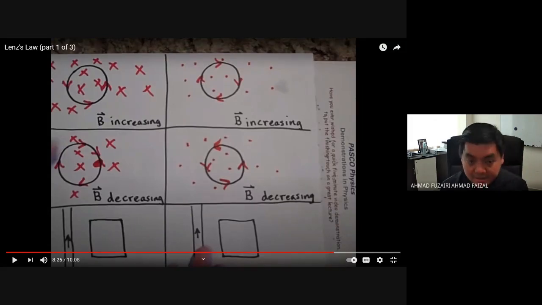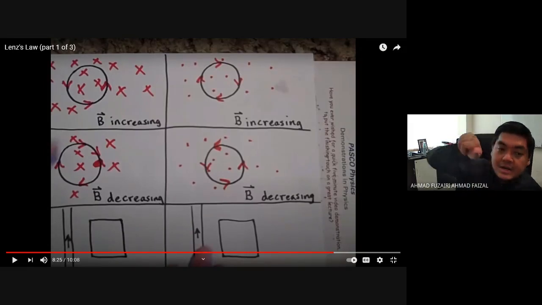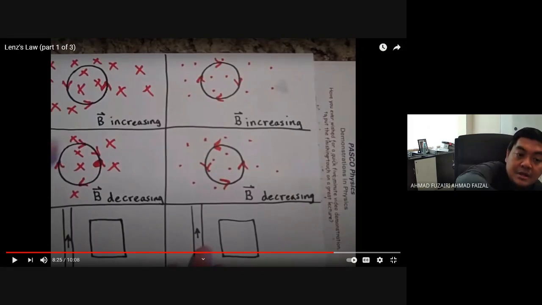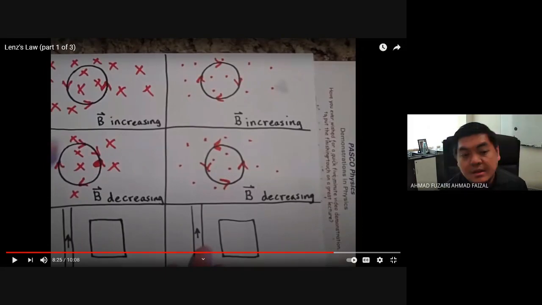Alright, so let's look at the middle figure. Look at the figure C. Okay, magnetic field is decreasing. What can we do, bila dia decrease, kita nak top up balik. Nak top up jenis macam mana? Nak top up jenis yang masuk ke dalam. So masuk ke dalam, now you point your thumb towards the screen and then you curl your fingers. Curl your fingers to the clockwise position.